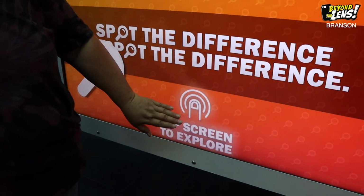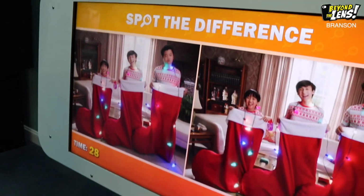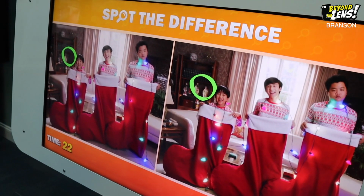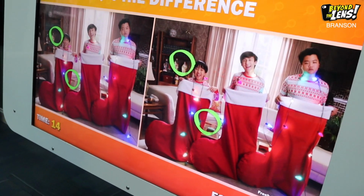Okay, next up we're gonna spot the difference. Okay, here we go. We have to find 5 differences. Oh, Mom found one. There we go. I found one. Oh, it added because I double clicked it by accident. After passing the red carpet, having our photos taken, interacting a couple times, it's so exciting in here, guys. And we're moving up the rest of the red carpet to the 2nd floor to see what's next.